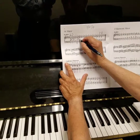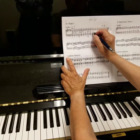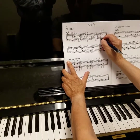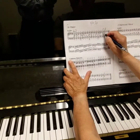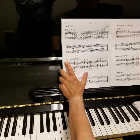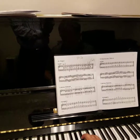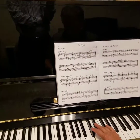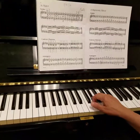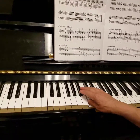D flat, E flat, F, G, A flat, G and F, E flat, D flat, C, B flat, and then we have at the ending A flat, and we'll try to do it three times. If we can do it 3 times, that would be good. So the right hand is going to play second finger on A flat, third finger B flat, thumb on C, second finger D flat, no fourth finger, E flat. Thumb on F, G, A flat, G, F, third finger E flat, D flat, C, B flat, and A flat.